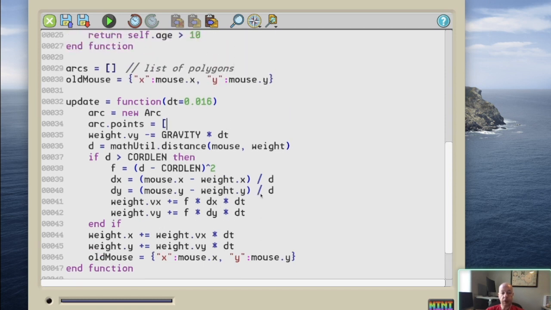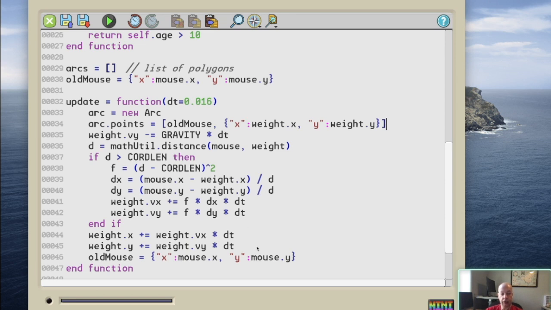Okay, so our points are going to be the old mouse to the weight position. Again, copying just the X and Y. Okay, that's 2 points.